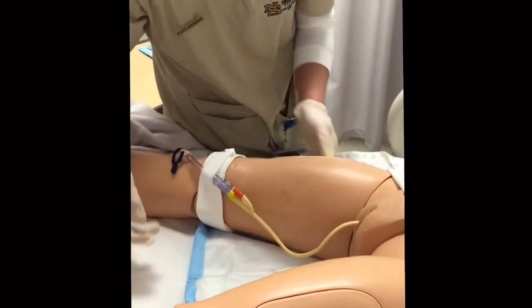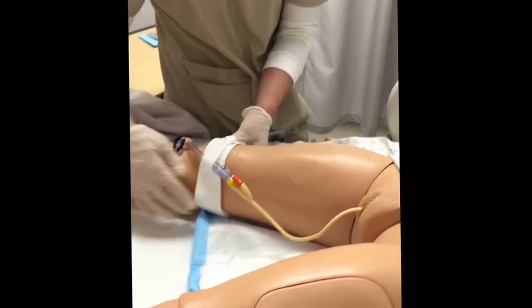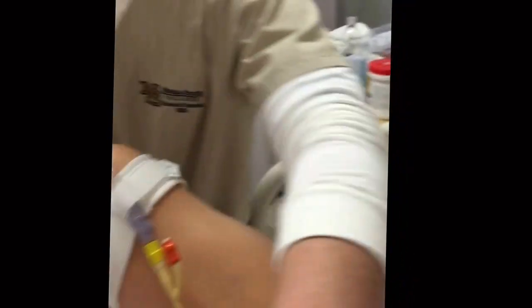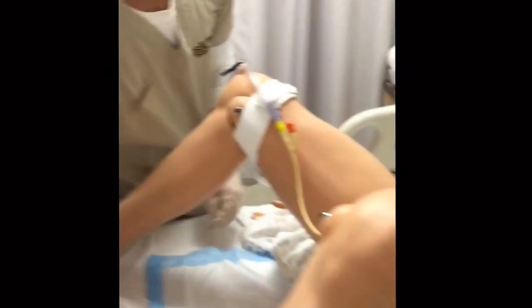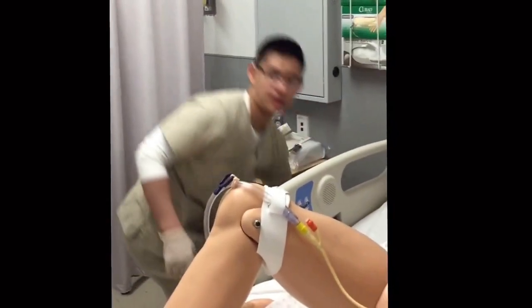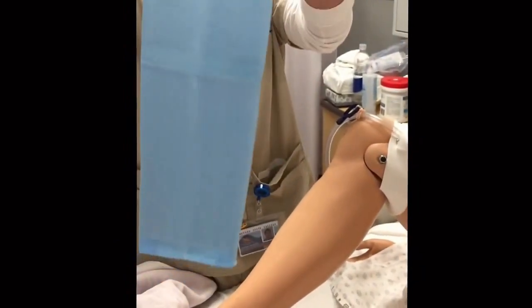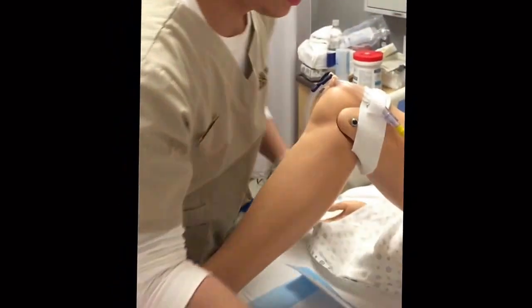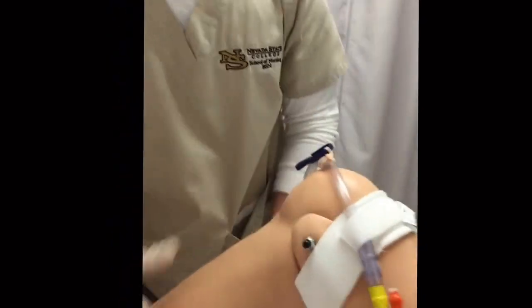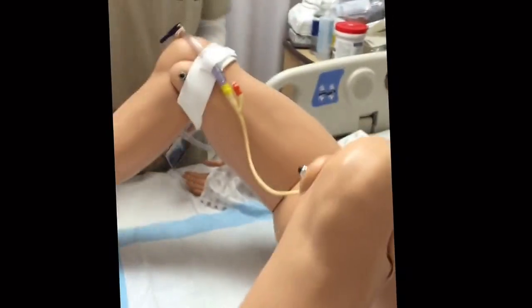So if you can just please lift your legs up for me like what we did last time, okay? Just make sure it's flexed, okay? And then the knees are down like that. That's perfect. Just lift your butt up for me, please. Thank you. And take this off and just replace it with a new chux. Alright. Lift your buttocks up for me again, please. Thank you. That's good. So now that you have that on, we can go ahead and take this off.